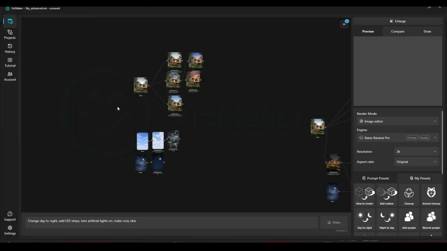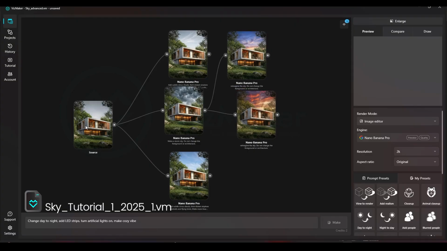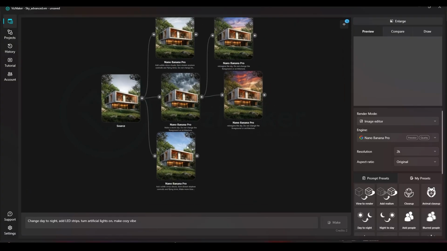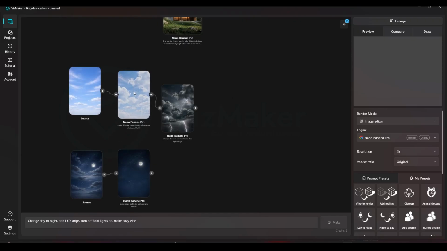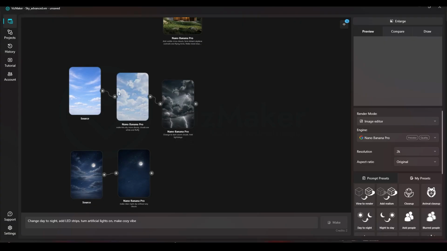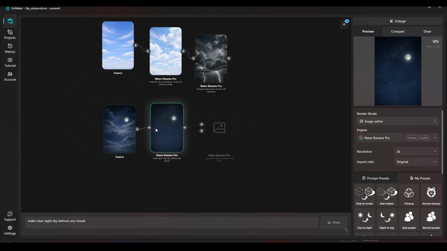Hi. In this video, I'll show you one of the most advanced options for how you can replace your sky or other objects. So it's not only prompting, it's reference files. We'll use those files. We already edited them, so I'll not use a simple source. I already changed it a little bit as we made it in a previous video. Definitely recommend you to watch it. We changed it also to a more stormy sky, and we cleaned our night sky to fully clear.